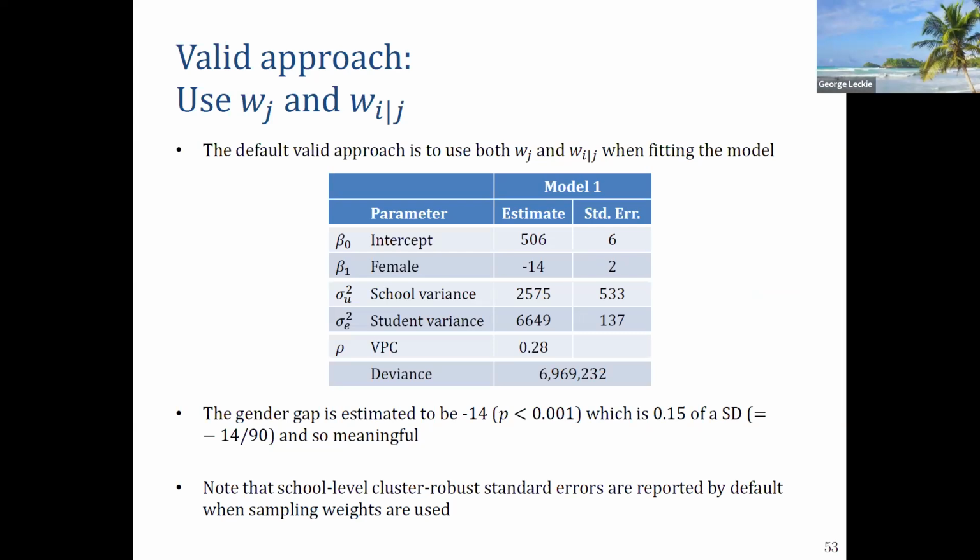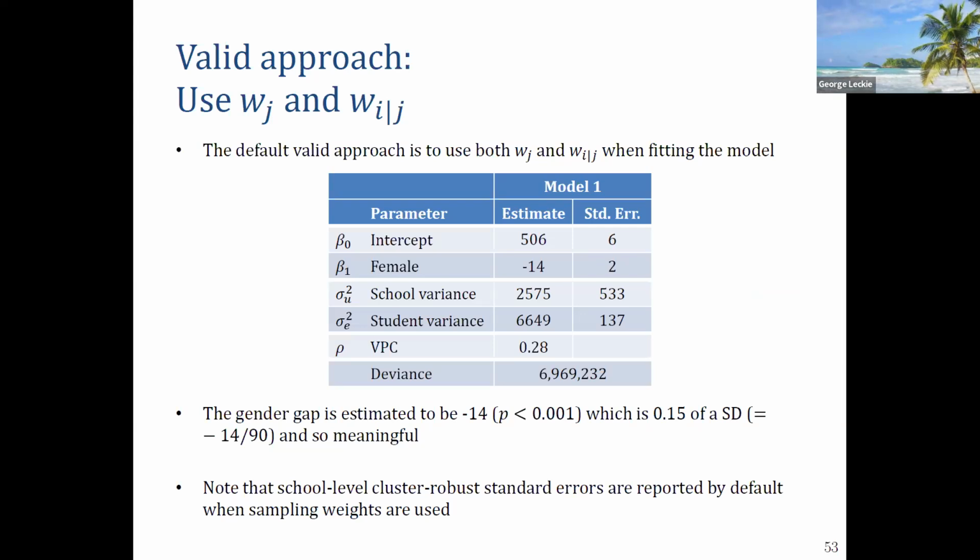We specify those when we specify the model in Stata. As soon as you add weights to the likelihood, you shift from maximum likelihood to something called pseudo maximum likelihood. So it's not proper maximum likelihood, which means the standard errors being displayed are no longer the default model-based standard errors. These will be cluster robust standard errors. They're robust to heteroscedasticity, and robust to arbitrary clustering beyond that specified by the model. You might see "robust standard errors" in the output. That's just a small subtlety. Okay, so here are the results.